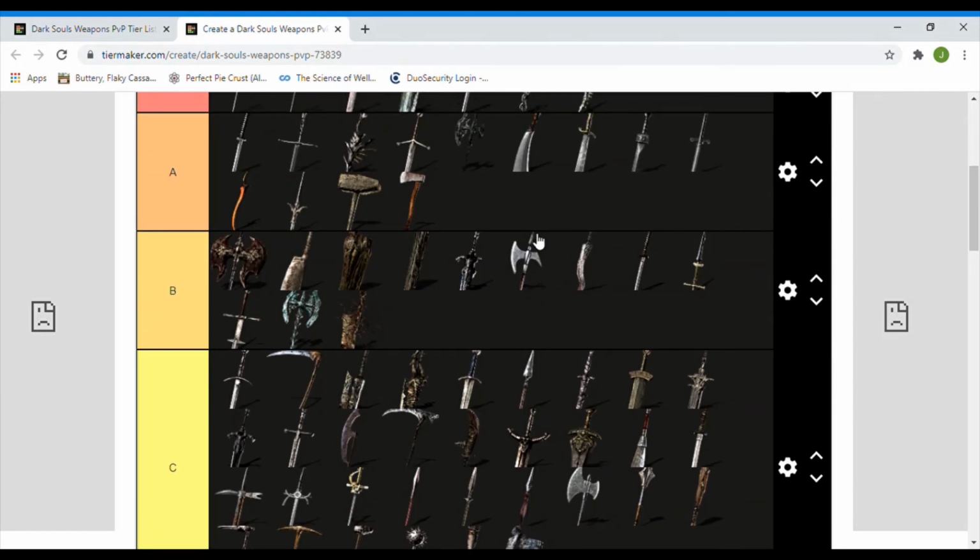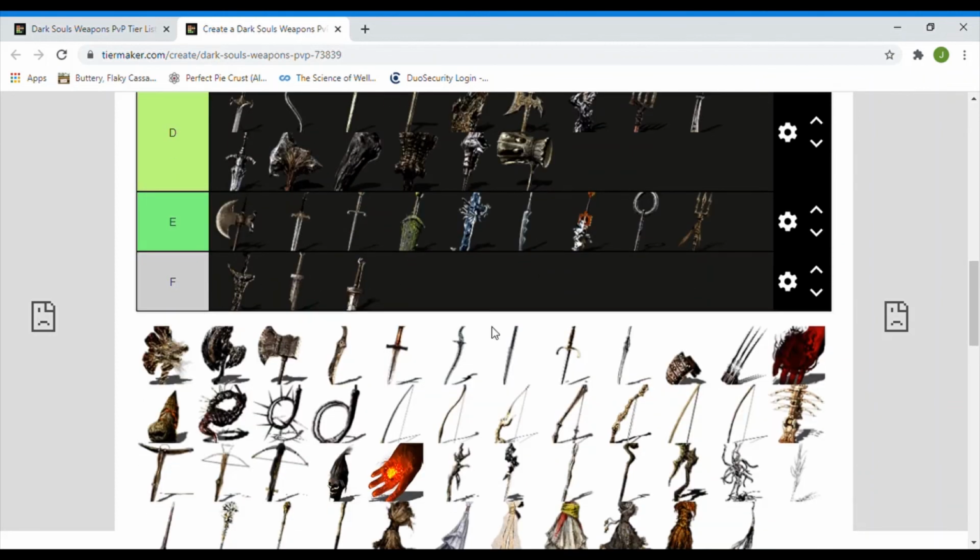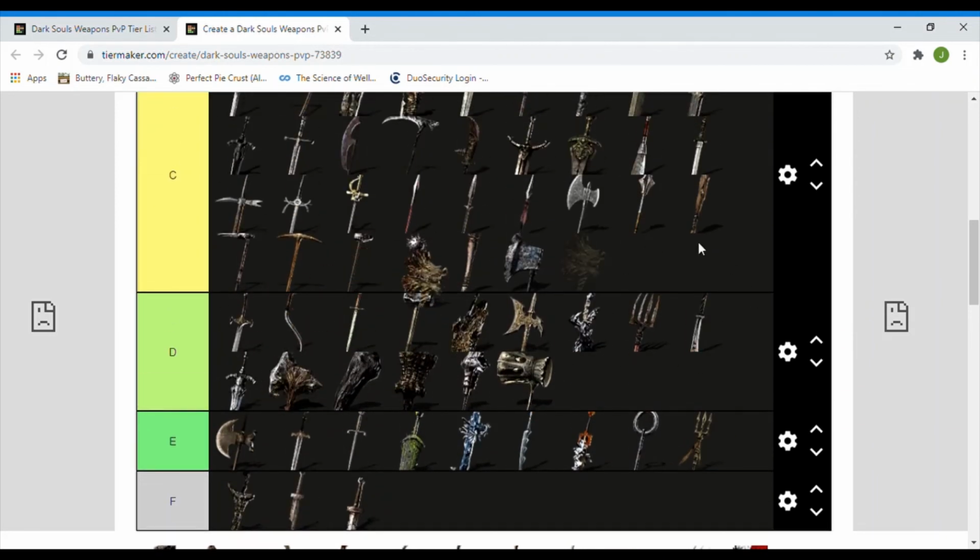It has a completely unique moveset. Nothing else shares a moveset with the Black Knight Great Axe. And the unique moveset that it has is actually pretty good. But it just kind of isn't... Man, it's not as good as it should be. Like, it's good, but it's not as good as it is, if that makes sense. Which it doesn't make sense, but that's why it belongs at the top of the B tier. It does make sense as a weapon. It's good, though. Whoa, holy shit.